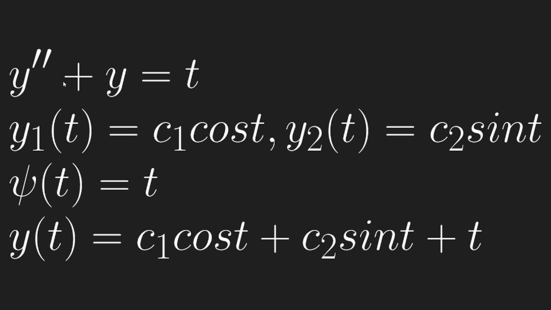So think about this. We already did this as an example a couple episodes ago, and if you guys recall correctly, our two linearly independent solutions are cosine of t and sine of t. And now we just need to find one particular solution of this. What can we get where the double derivative plus itself equals t? It's t. The double derivative of t is 0, plus t is equal to t, right? So nothing too crazy there. And then now our general solution is this, which is not crazy at all.